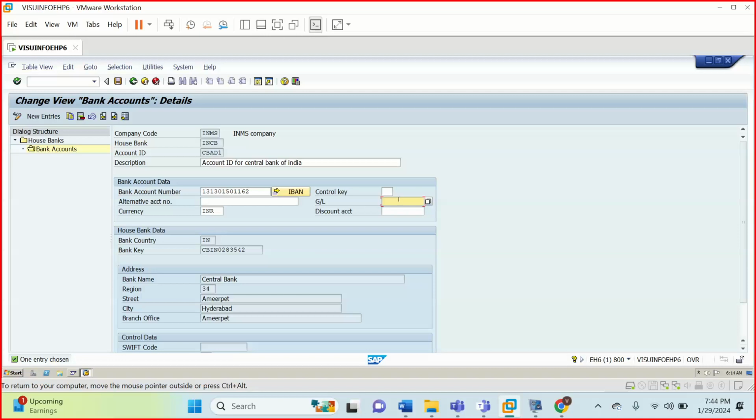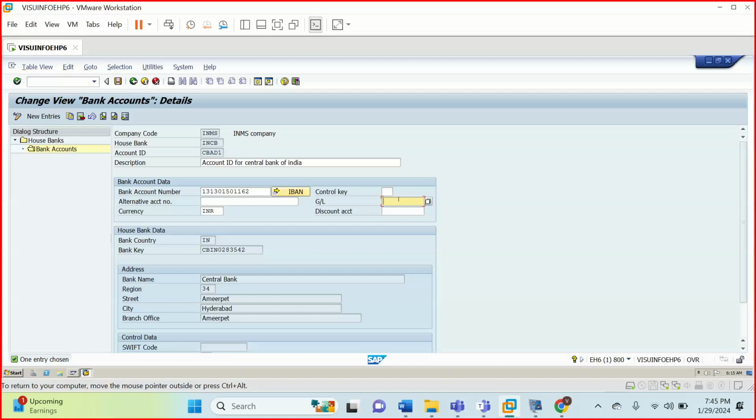Payment will be made from bank, but in our system the books have to be updated with reference to that particular bank GL account. All of it clear? So that's why we need to assign GL account. Simply I directly give that GL master, okay? You don't understand why it is happening. If you really want to know the end-to-end process in the system, then we need to understand the business process first. Clear? All of you clear now?